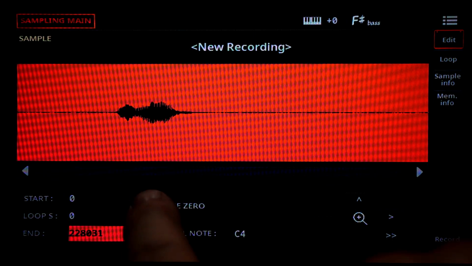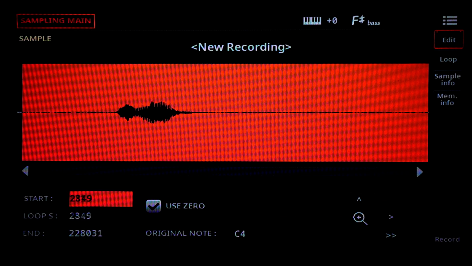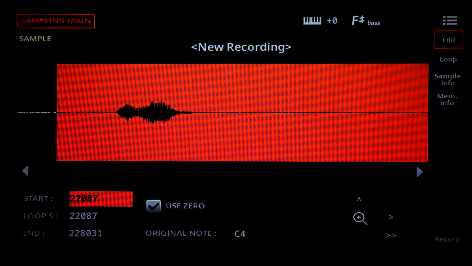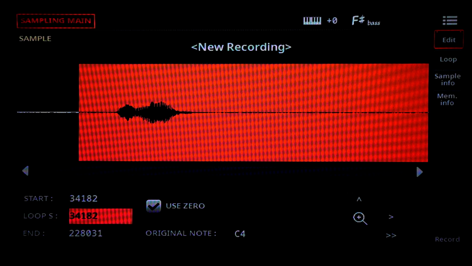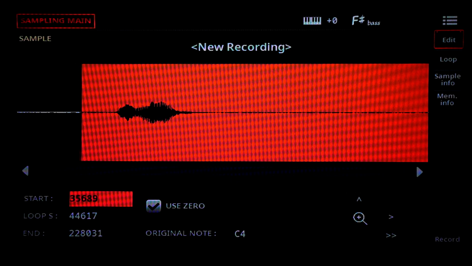Now I click on use 0, and what we're going to do is hit the start. We're using the wheel. We push use 0, and I clicked on the start. We're going to put that right up. And now we're going to make sure that the loop timing is a little bit off. So we're going to make sure that's above the start. Come back here and do the start again.